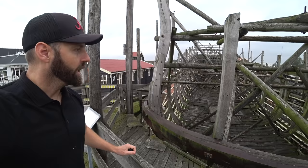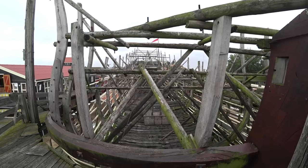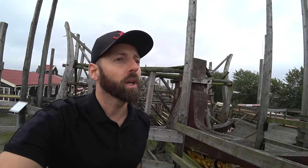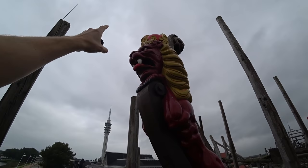So since I'm filming, I'm allowed to go up here and see the unfinished masterpiece that they were constructing here up until a decade ago. What did he say it would cost to finish? Was it 25 million euros or something? Anyway, they ran out of, I guess, funds and the will to finish this one, which was a warship, as you could see from the lion here having a crown on the top, the galleon figure.